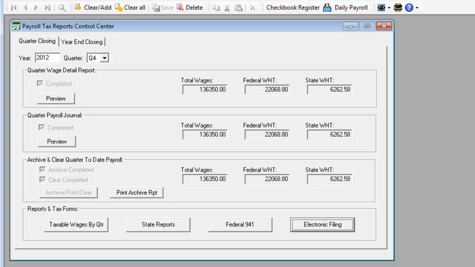If you file your California DE9C electronically, you do not need to print the DE9C, but you must print the DE9, the last page, and file the paper copy. This is necessary when you are filing using the MMREF electronic file format. This is the file format that has been used up through the quarter ending December 31st, 2012.